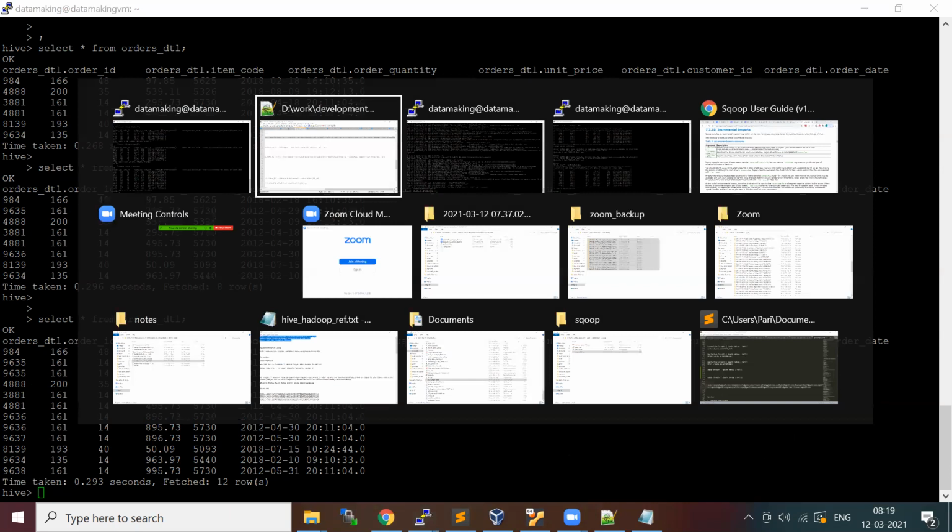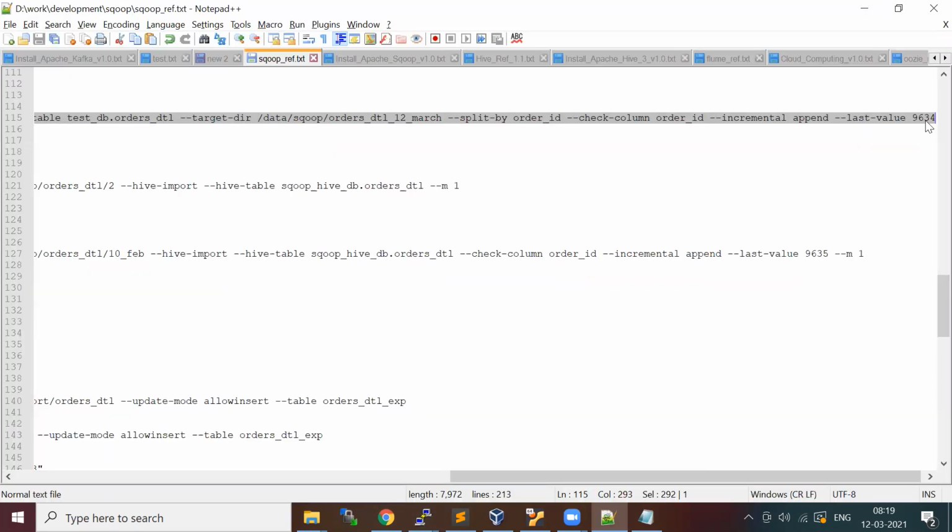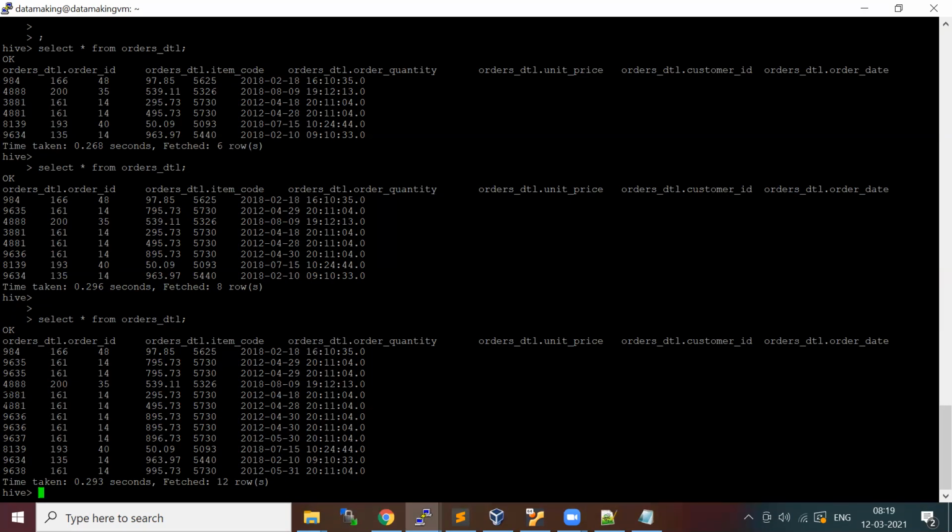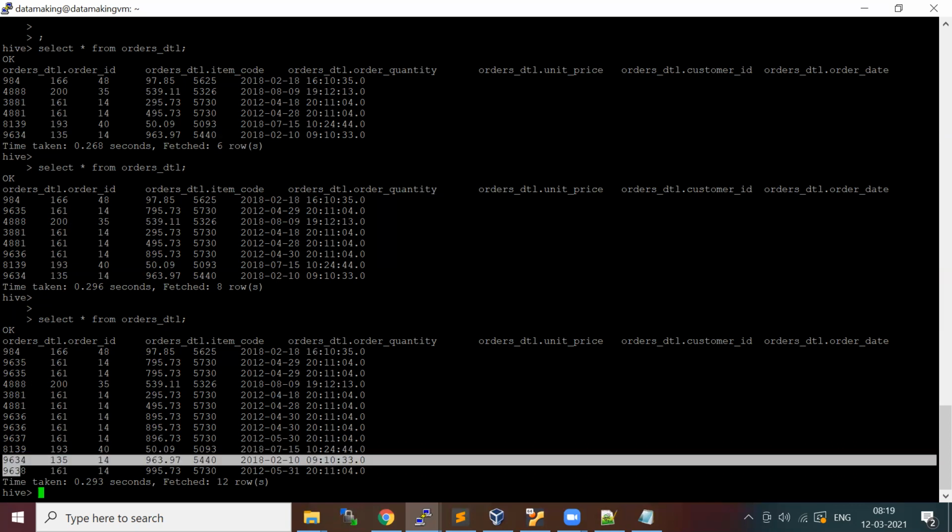For example, 9634 we provided, but there was a row with 9635 as well as 9636. Those also got loaded. So these two rows plus two more rows.